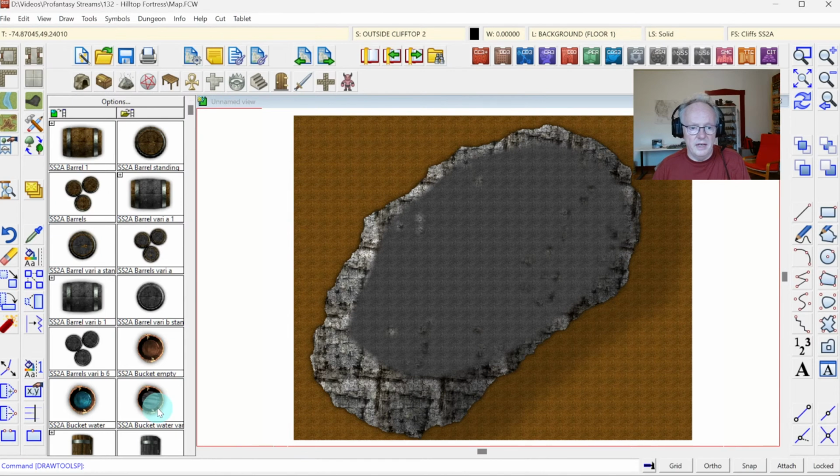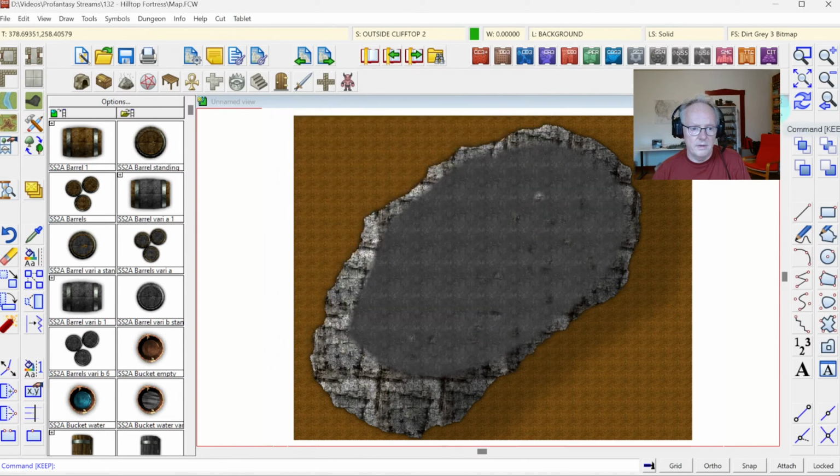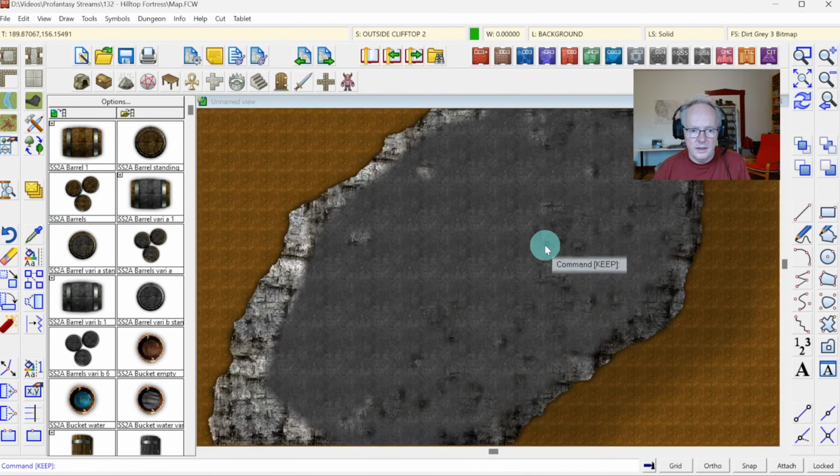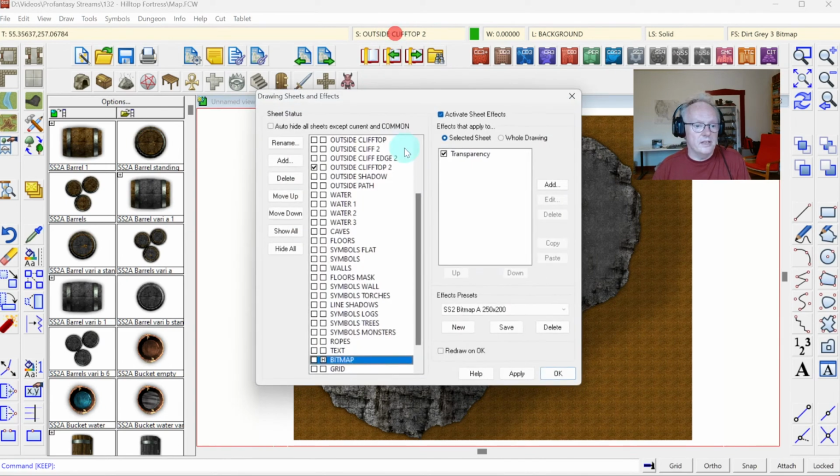We're going to fix that in a moment, but for now I want to change the scaling of the bitmap fill. See, it's only 10 foot, so let's have a look. Try with 25 feet. I really like that better. And how do we fix the transparency stuff like this? Well, what we can do is add an intermediate polygon that separates the two.